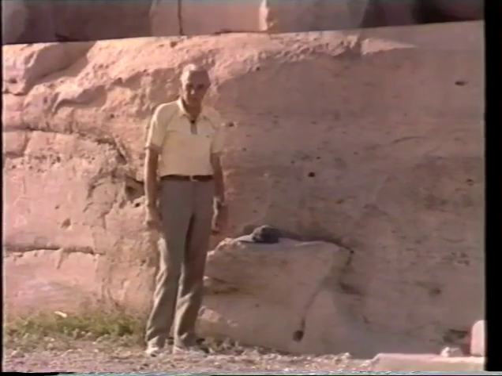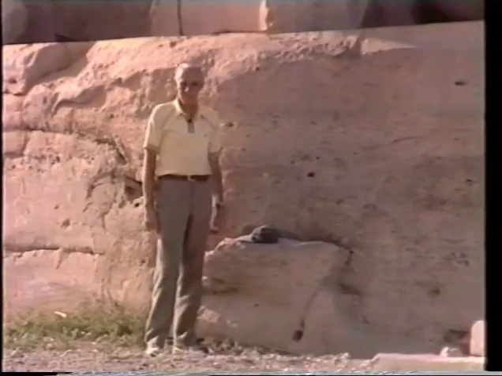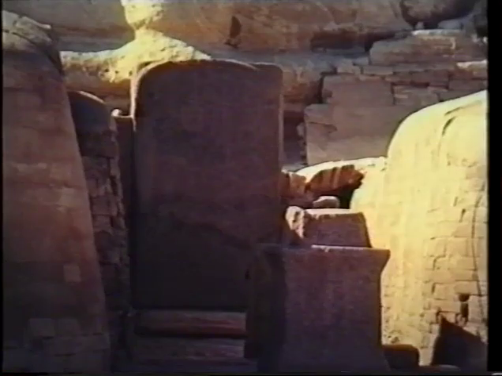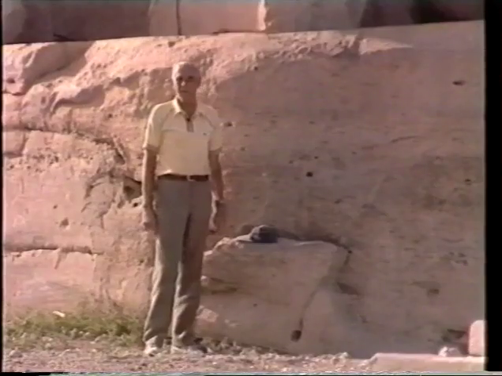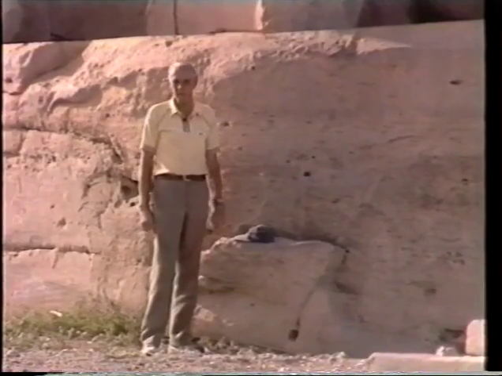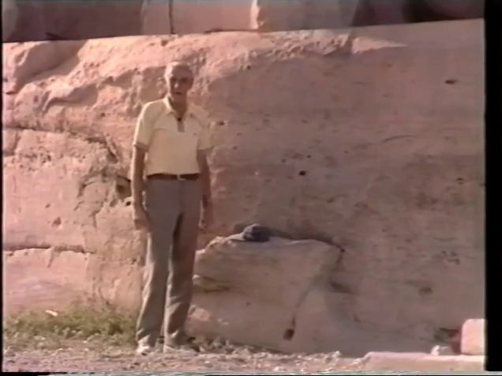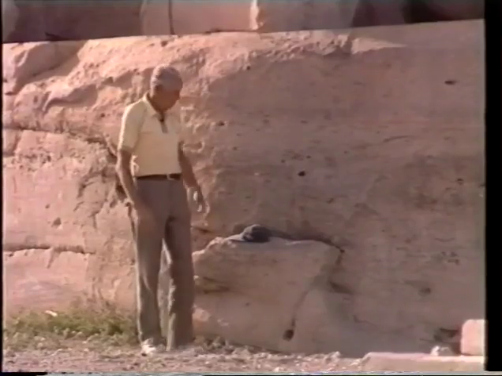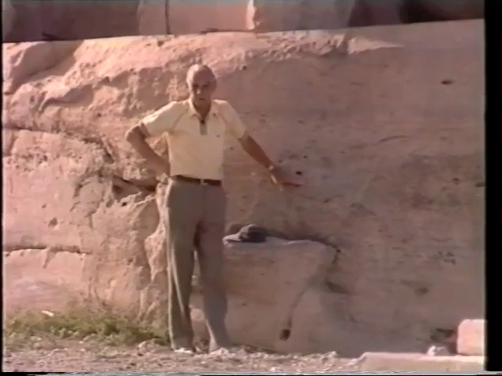After Amenhotep II came Thutmose IV. And he has left rather an interesting stele between the paws of the Sphinx. He records there how he was to become the pharaoh as the result of a dream he had in which the Sphinx appeared to him and said, if you'll only clear the sand that is stifling me, I'll make you the next pharaoh. Now, some people have read a lot into this and tried to make out that he was made the pharaoh as the result of this dream.